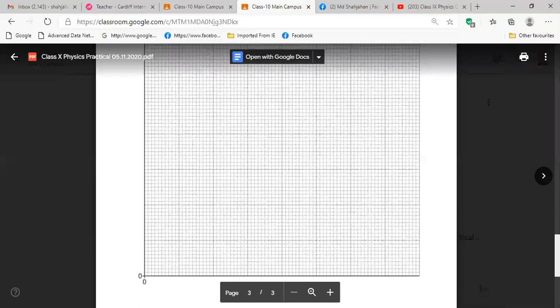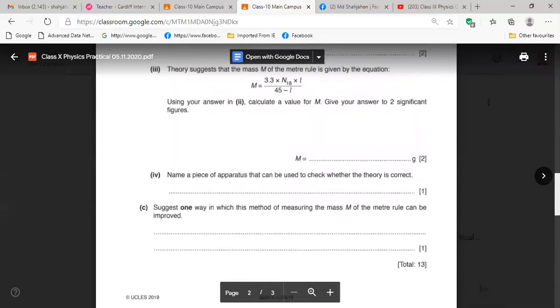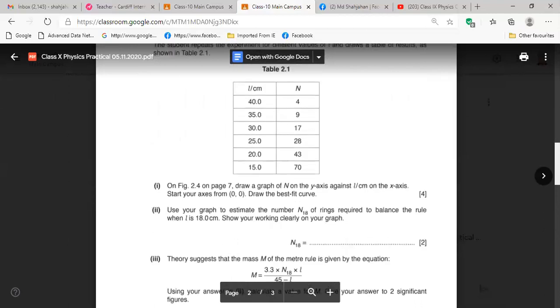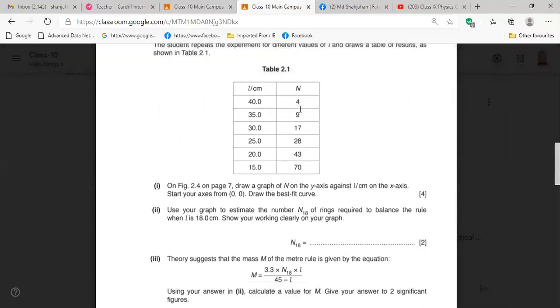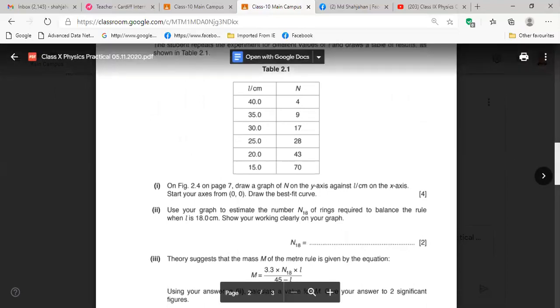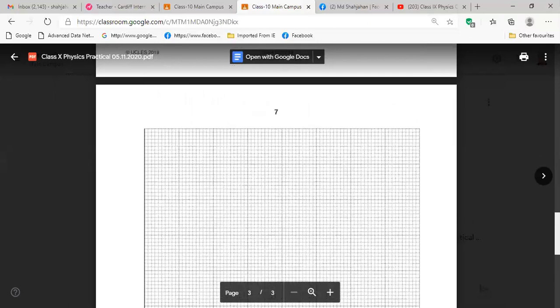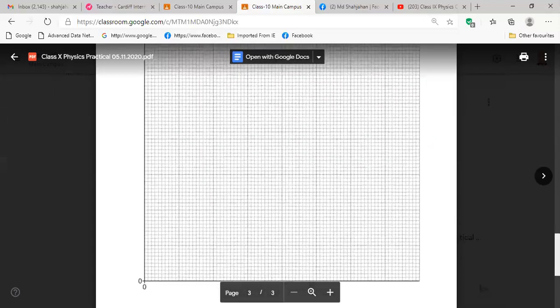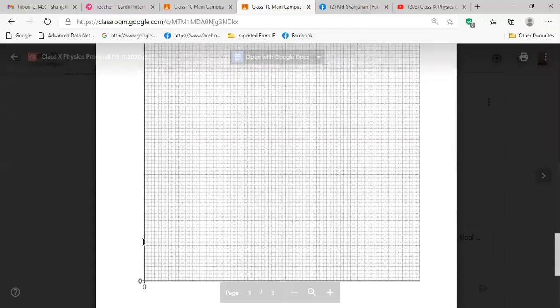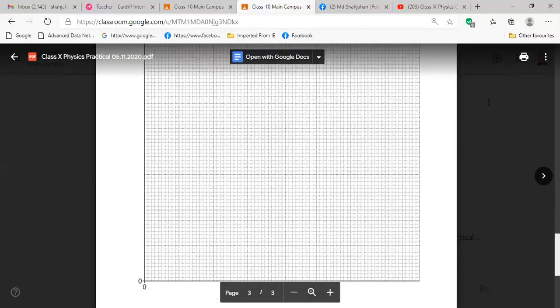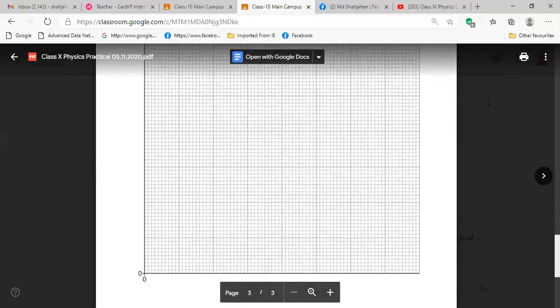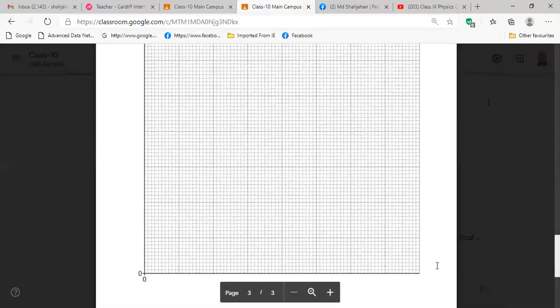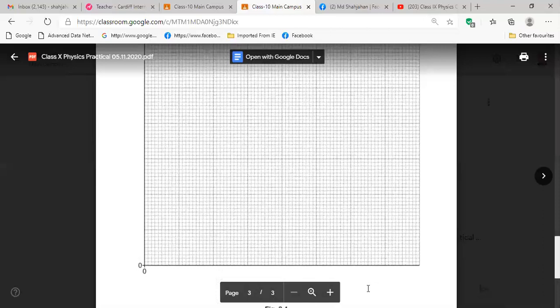Hello? Do you understand what I'm saying? Yes, sir. For the y-axis, we have from 0 to 70. In the y-axis, we have 12 small squares. So if you are taking from 0 to 70, with each big square being 10, then it is more than half covering. So there will be no problem if you are taking from 0 to 70. Each big square will be 10. So do it.